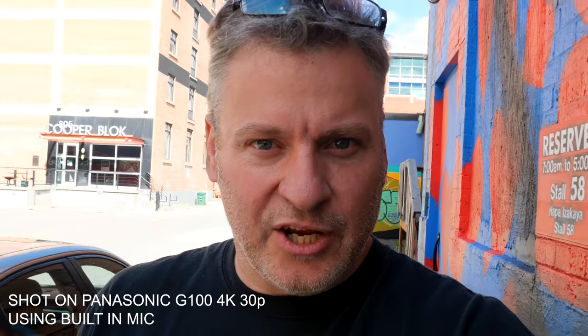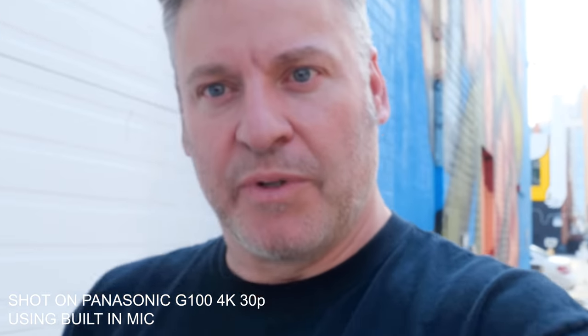When it comes to stabilization, I'm walking while holding the camera at arm's length. With standard stabilization it's doing a fairly decent job. With stabilization turned up to the highest setting, it uses both optical and digital stabilization, which does introduce a slight crop to the sensor. Even so, stabilization is doing a pretty decent job overall.